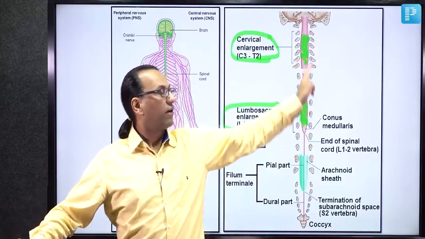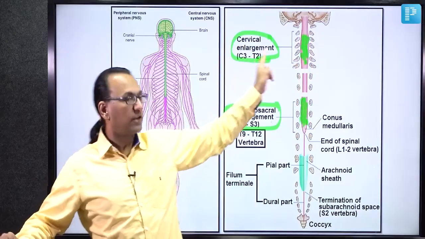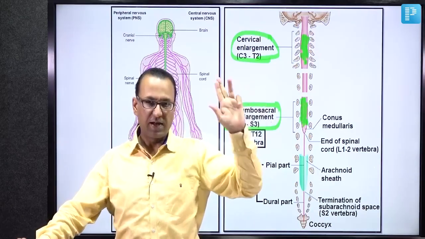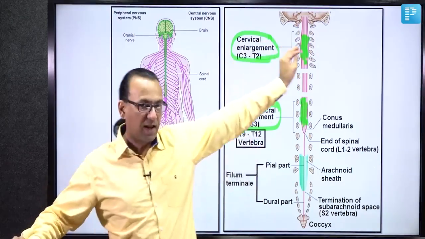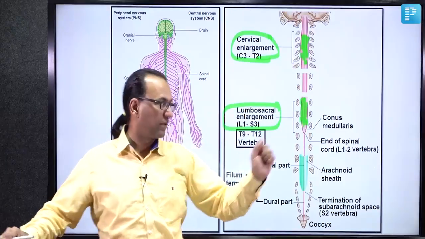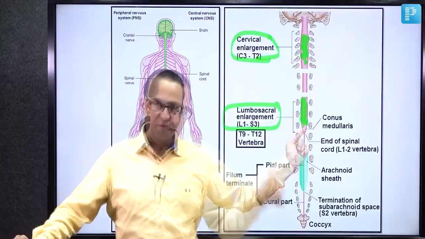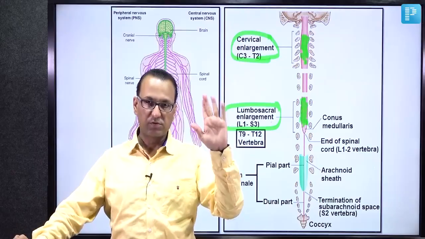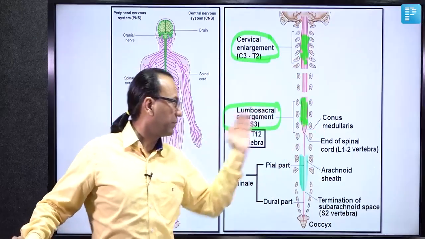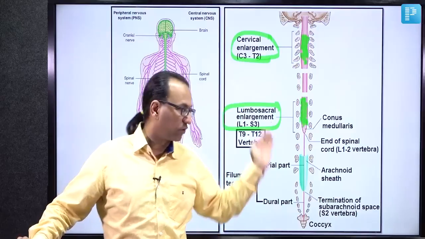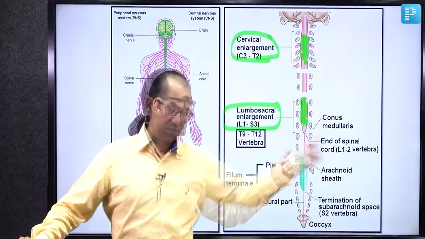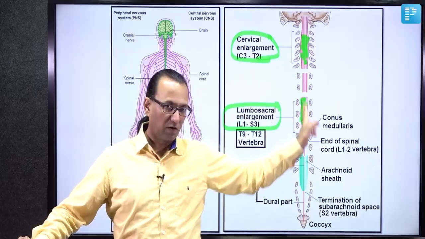The brachial plexus will have 5 root values between C3 and T2, starting with C5, 6, 7, 8, and T1 from the cervical enlargement. And the sciatic nerve will have 5 root values lying within this range, which are L4, 5 and S1 to 3, supplying the lower limb. Now, this lumbosacral enlargement is protected by the last 4 thoracic vertebrae, which are thoracic vertebra number 9, 10, 11, and 12.